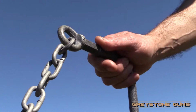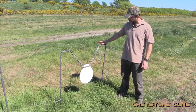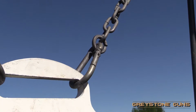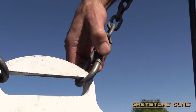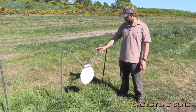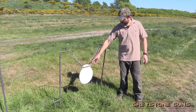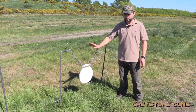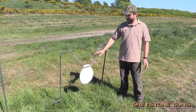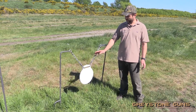What we've got is a steel frame, solid core, so it's very strong, with easily replaceable chains and links. Inevitably you'll shoot these chains or links at some stage, so these are easy to get from your local hardware store to keep going. The main thing is the steel gong will last a long time. We like to paint them white, but you can paint them any colour you like and stick targets on them or whatever. You really need to be at 200 metres or more to be safely away from the ricochet danger of them.